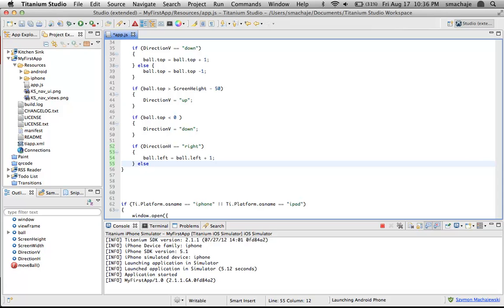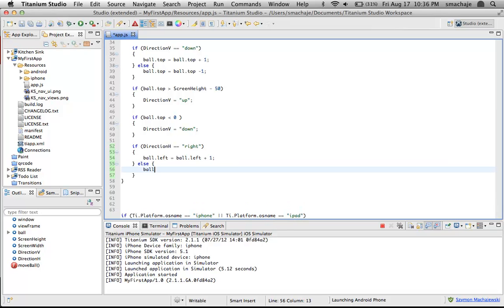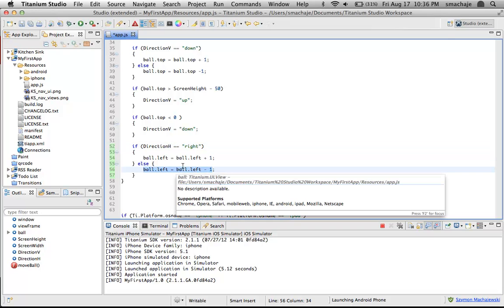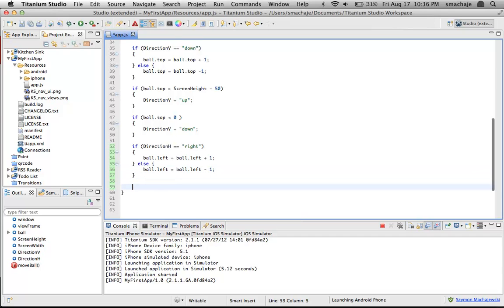Now otherwise, let's go ahead and say ball left equals ball left minus 1. Perfect. So now we have the ball moving to the left, but when the direction variables change, then the ball will start moving the other way. Okay, and so let's go ahead and execute the actual direction change.